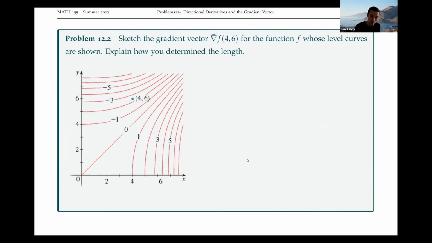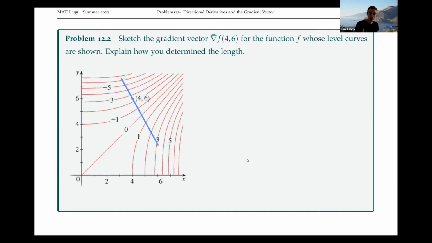Okay, so the first thing we know is that a gradient vector has to be perpendicular to level curves. So I can see that the gradient vector here is going to lie somewhere along this line. I'm not going to draw a direction at the moment. We can see that it's going to be going down to the bottom right because these level curves are going minus 1, 0, 1, so they're increasing, whereas going up to the top left, they're going minus 3, minus 4, minus 5, so they're decreasing. So we know our gradient vector always points in the direction of steepest ascent, so that's the direction it's going to be pointing, somewhere down to the right.